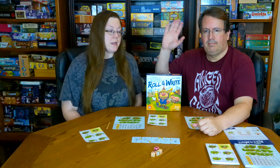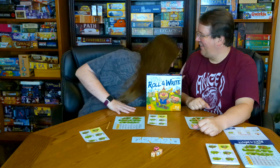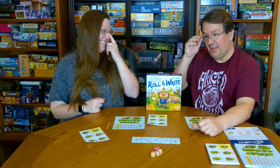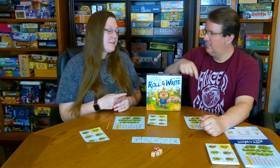Hello, everyone. Today we got to play Imperial Settlers. Let's try this again. From the top. Hello, everyone. Today we got to play Imperial Settlers.